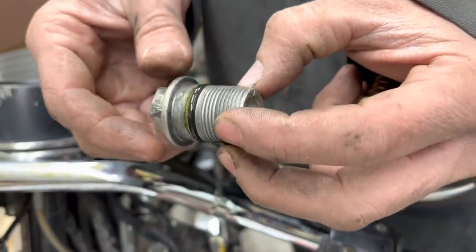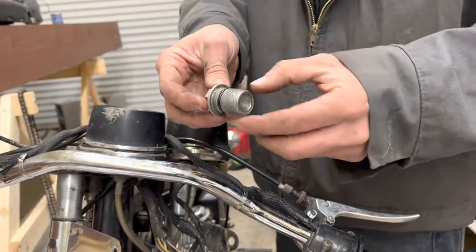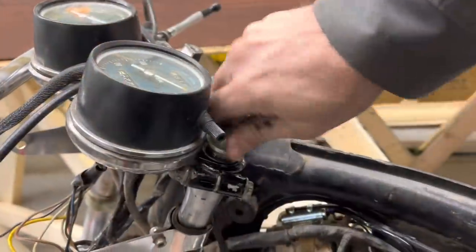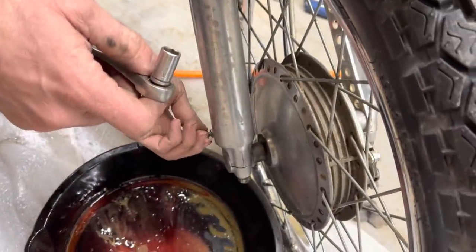I put some oil on this. You always want to oil an O-ring before you put it back together, or you could pinch it. So we're going to put this back together. We got our C-clip in there, and we're going to tighten this back down. Now, me and Ralph are going to do the other side here.